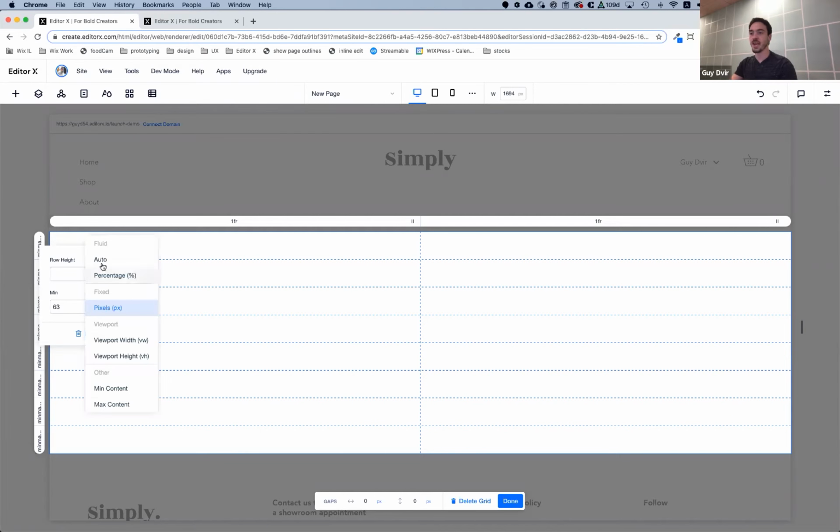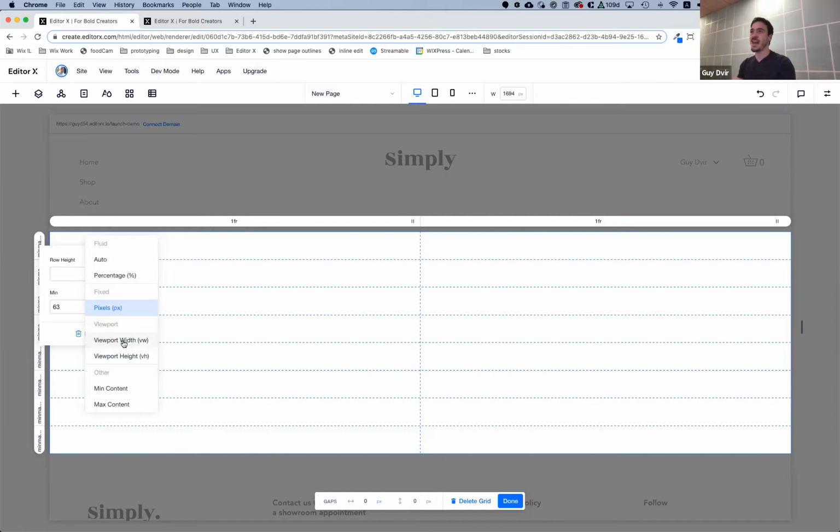Now you can see here that we have tons of different units to use from. Some are absolute, some are relative. I'm not going to go over and explain all of them, because you can go really deep into it and do a lot of very custom and crazy sizing in the grid. But I do encourage you to go into our Academy X. It has lessons that explain explicitly about the grid. Nadina will also post some links to the Academy X later at the end, so you can go and check it out.